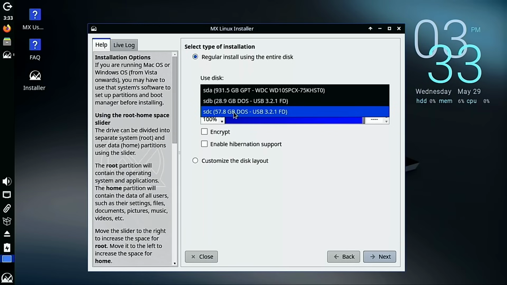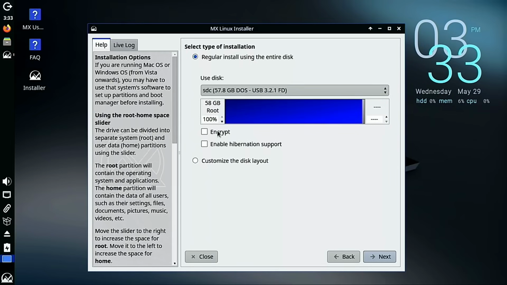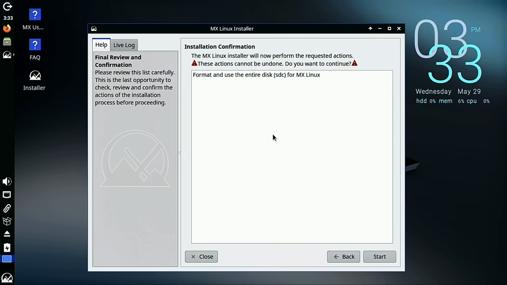This is the drive with our target system. This is where we want to install it. Now, fortunately, MX Linux will install the bootloader and everything onto whatever drive we select here. So we're going to select SDC. We can encrypt this or not. If you're doing any production with this, particularly on a USB key, you probably want to encrypt it. I'm not going to do that here in this instance.